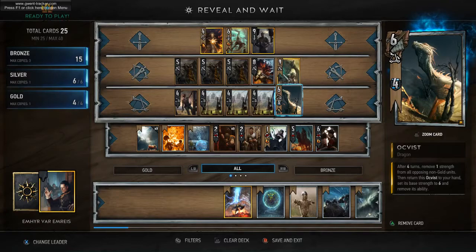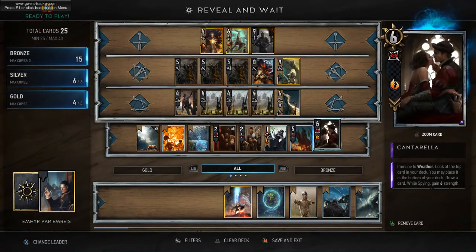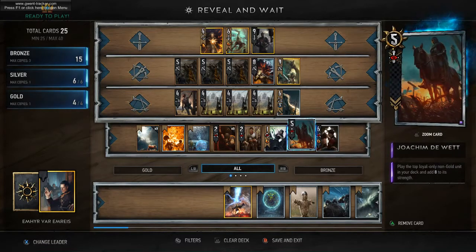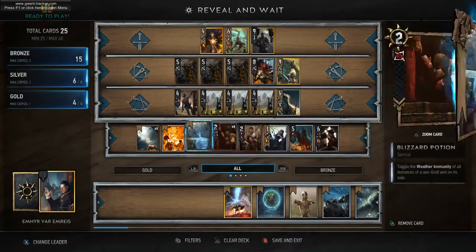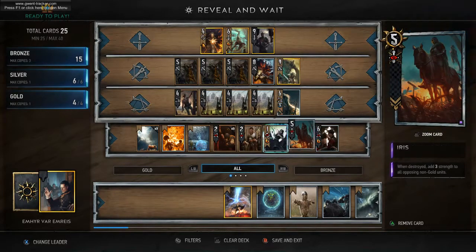we could talk about Okhvis. Okhvis is there for card advantage, and also is another way to kill Iris. Cantarella for card advantage, Hyakkens for deck thinning and power. You can get the Combat Engineer and apply it to whatever Hakim Devet gets.